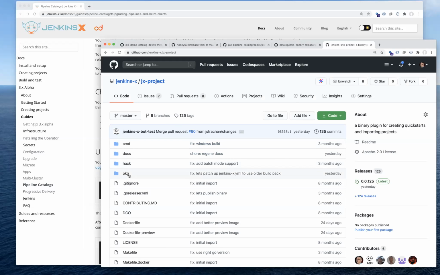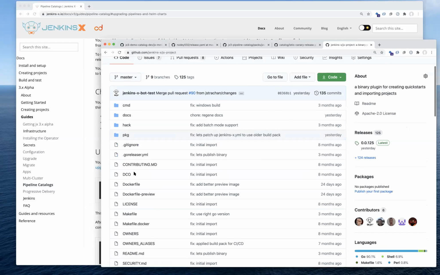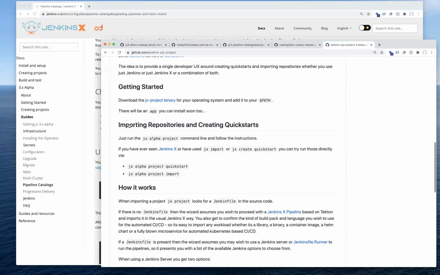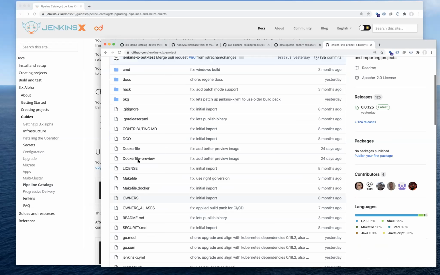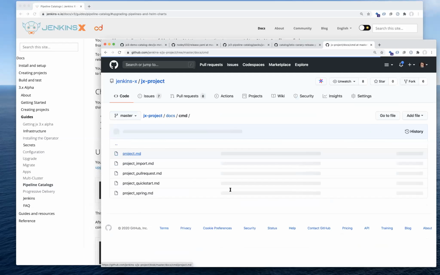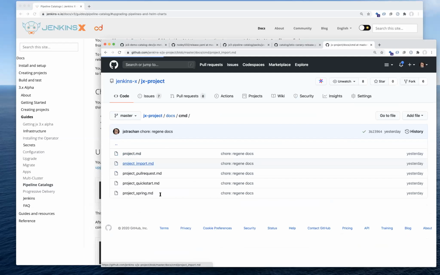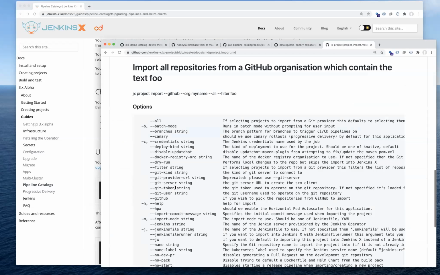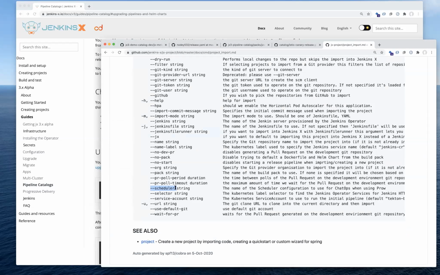So let me show you in the command line. Where's the command line? I'll go in the docs file. Docs, command line, give me a second, project import. When you do an import, one of the command line arguments you can give is a scheduler. You can give it the name of a scheduler. And if you don't give it the name of a scheduler, it uses the default for your team using the team settings. So you can say, I'm going to have a scheduler called default, but you might want a couple of different schedulers for a couple of different kinds of pipelines maybe.